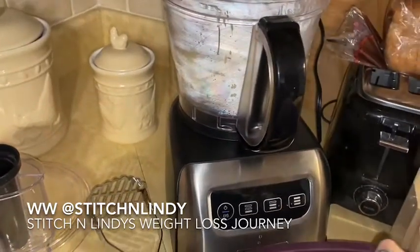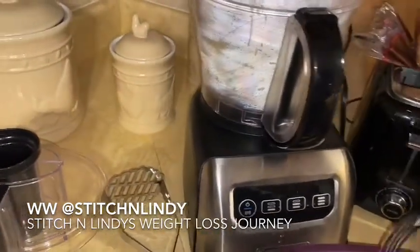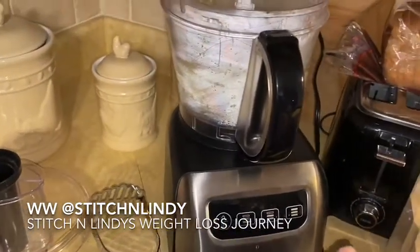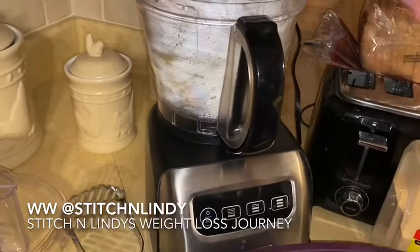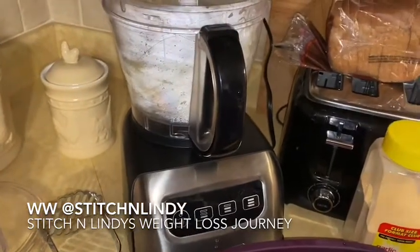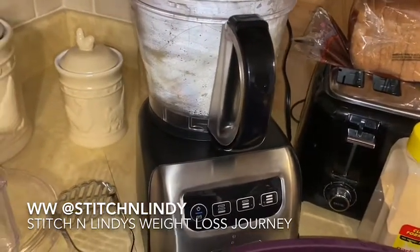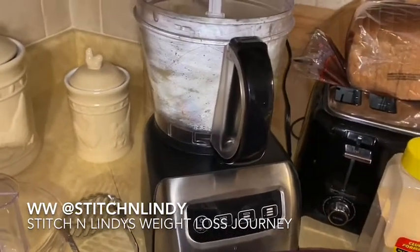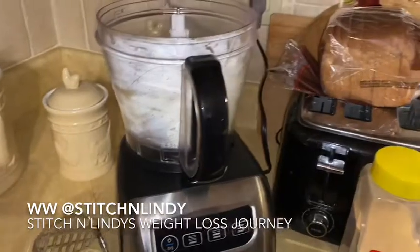You want to blend these first in the food processor before you start adding anything, because you want to know how much roughly you have of the actual cauliflower. So just add this into your food processor, and you want to give it a few pulses just till it's pretty well blended down. And then we can start adding the other ingredients.